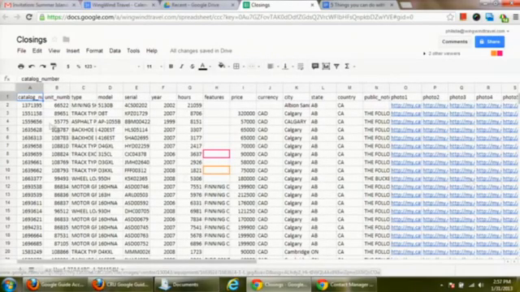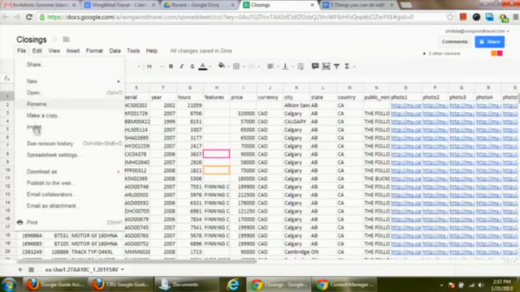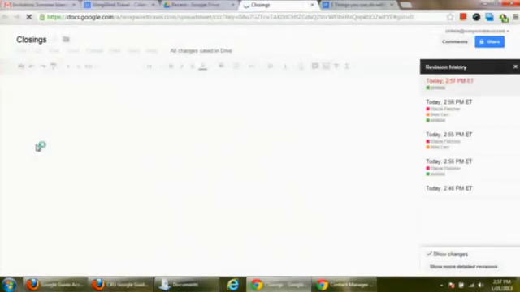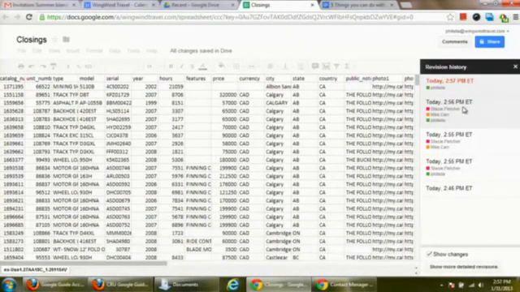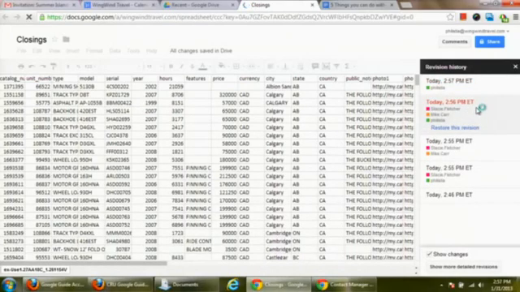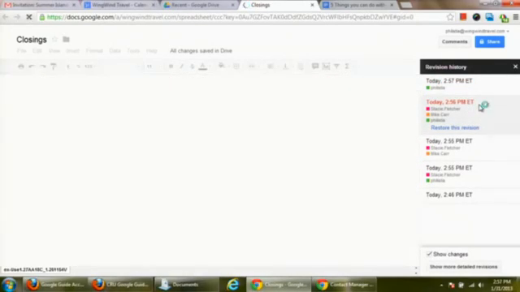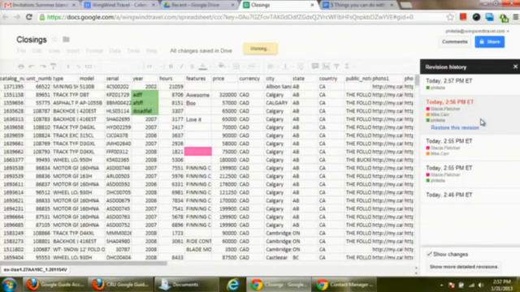You see that? And then I can go back to File, See Revision History, and change it. And the thing is, because Mike and Stacy have the same permissions that I do, they could go in and change the revision and say, I said I liked it that way. So they could go in and change it back. But the point is, you never lose your history. As many changes as we want can go into this document, and you will never lose your history. I can go to any version of this document that I want.